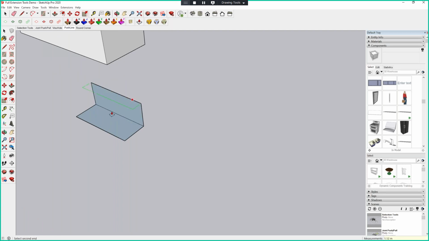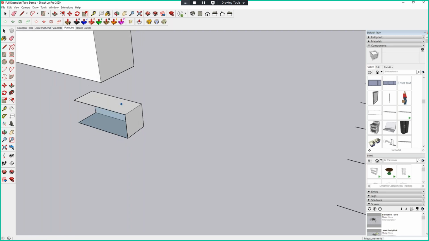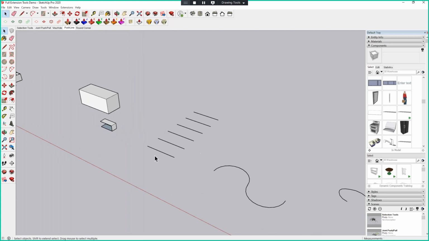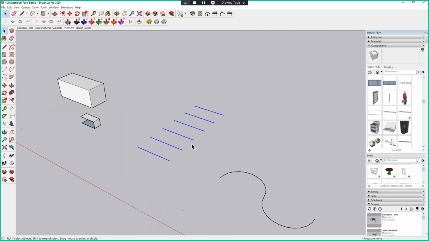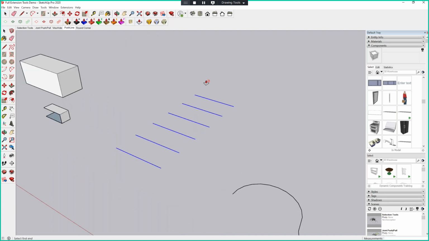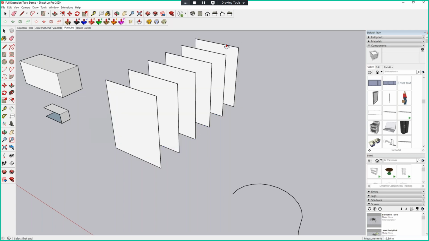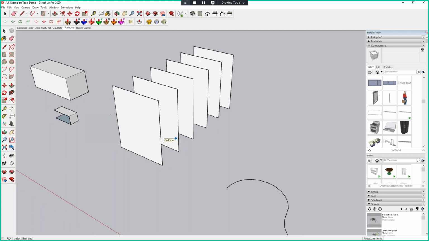I've tried an example of creating it along my green axis here. You just reference your green axis, type in your distance, and you get all these different push-pulls creating different surfaces from just a single line. The good thing is it also works on multiple lines. If I select everything here and use my push line, it will extrude all the different lines for me and bring it out in my blue axis, for example.